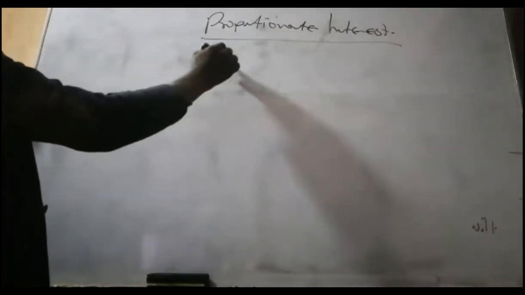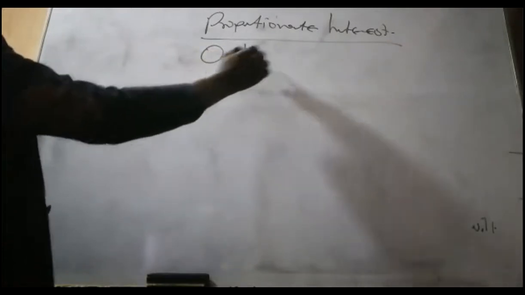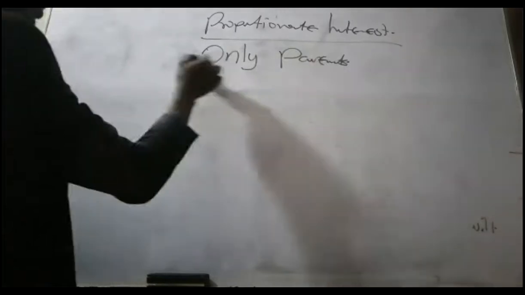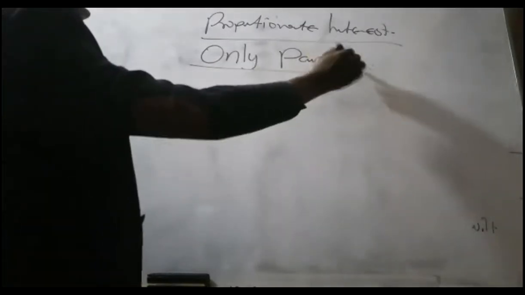Now the proportionate interest method, the goodwill is for only the parent. Use a red pen to write it. Only parent goodwill. So everything must be for the parent. That's what we call the share of the proportionate interest method. You only take your share, only the parent. Okay. So goodwill is for only the parent.